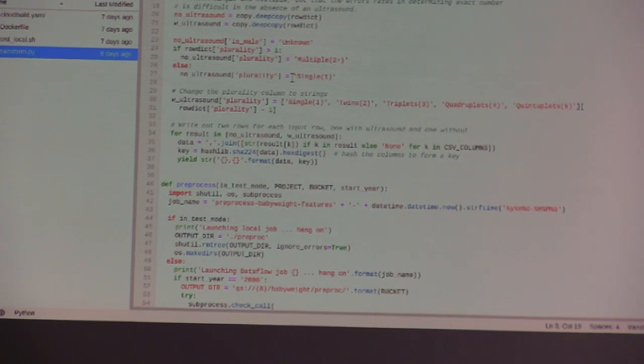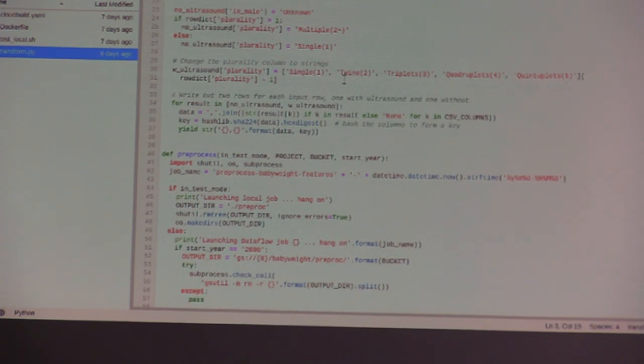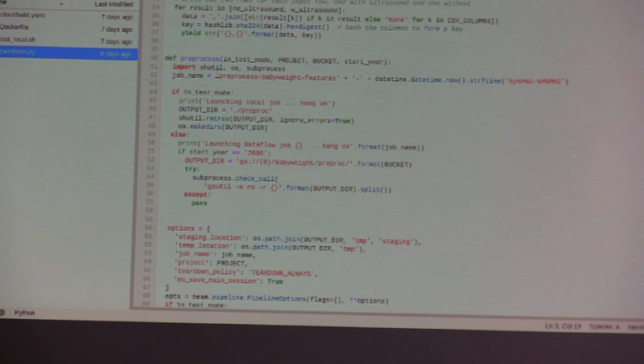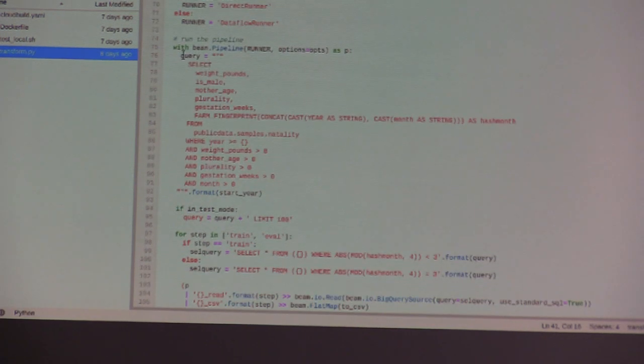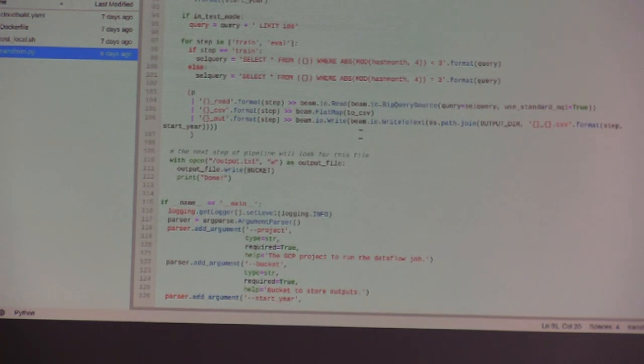So we're reading all of the data, and we're doing some data munging. The details don't matter, but there's a function called preprocess that starts off by doing a select query from my data warehouse, and having done that, it applies this function to manipulate the data and then writes it out into CSV files onto Google Cloud Storage. So that's the basic pre-processing step.